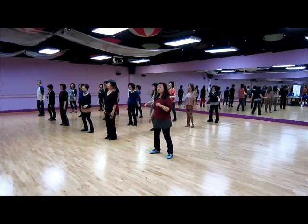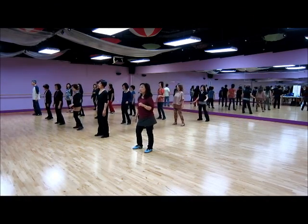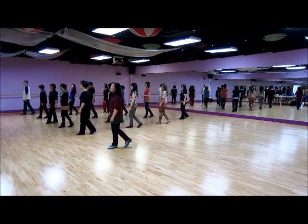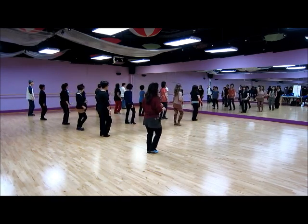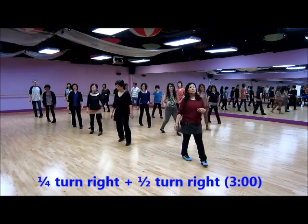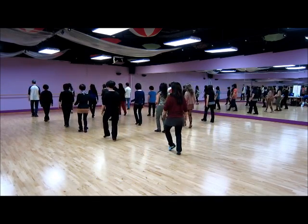Your right foot. Sign together, sign together, sign together, sign. Cross, sign, sailor half turn cross. Sign together, sign together, sign together for the right. Forward to the half turn and shuffle.